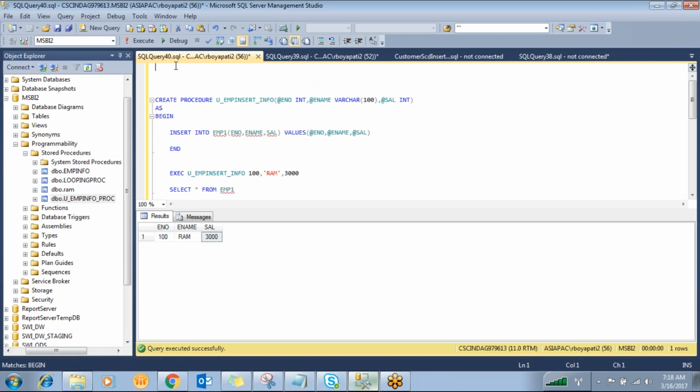So normally what kind of data types we have? Integer data type, varchar data type, date data type, right? So the same way, I want to create my own user defined data type. That data type will define the structure also.